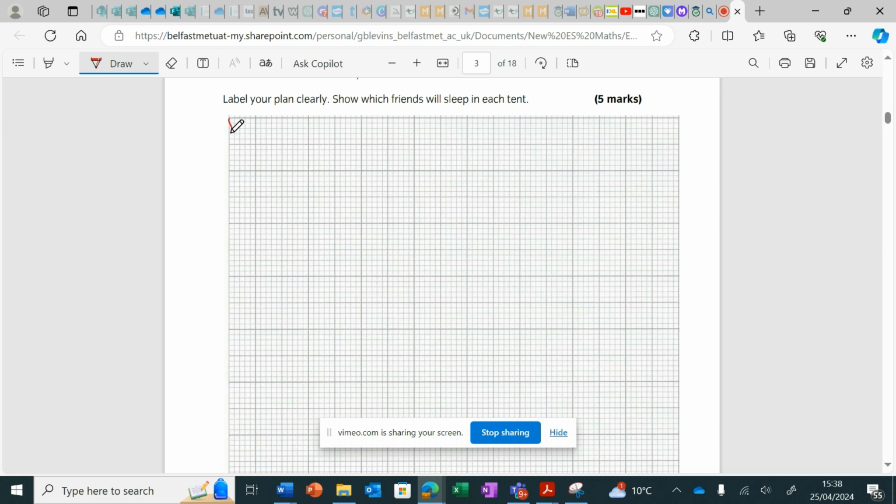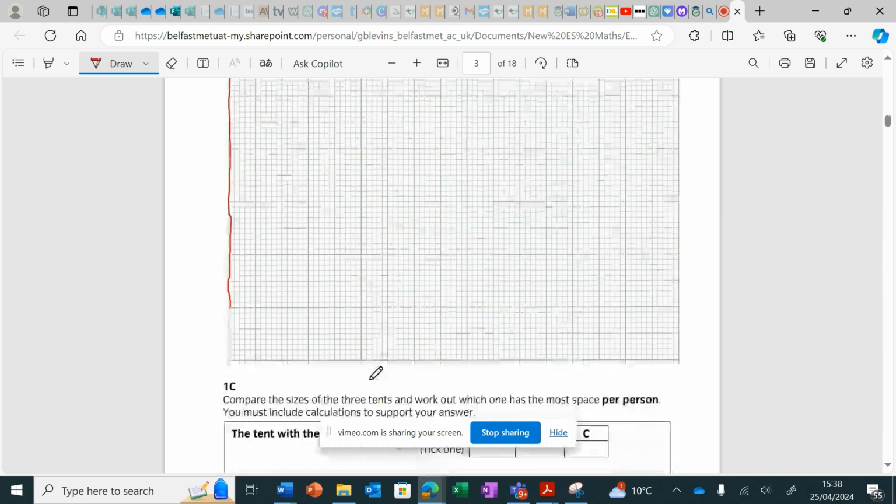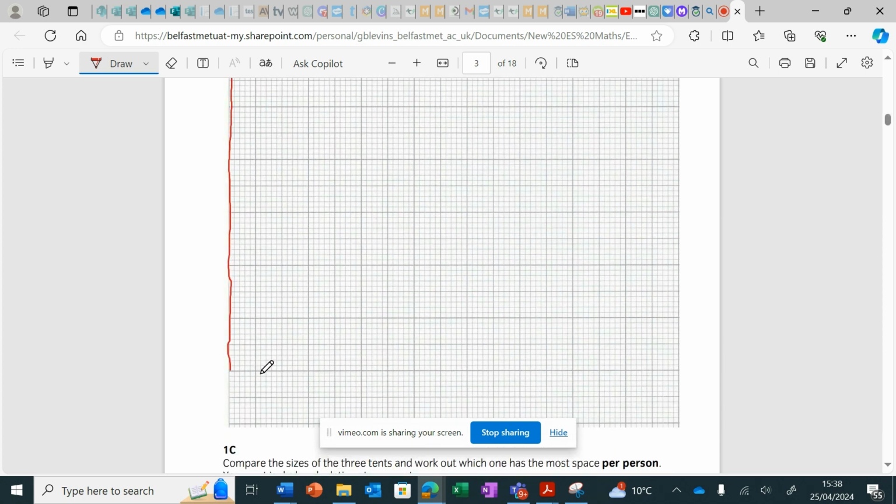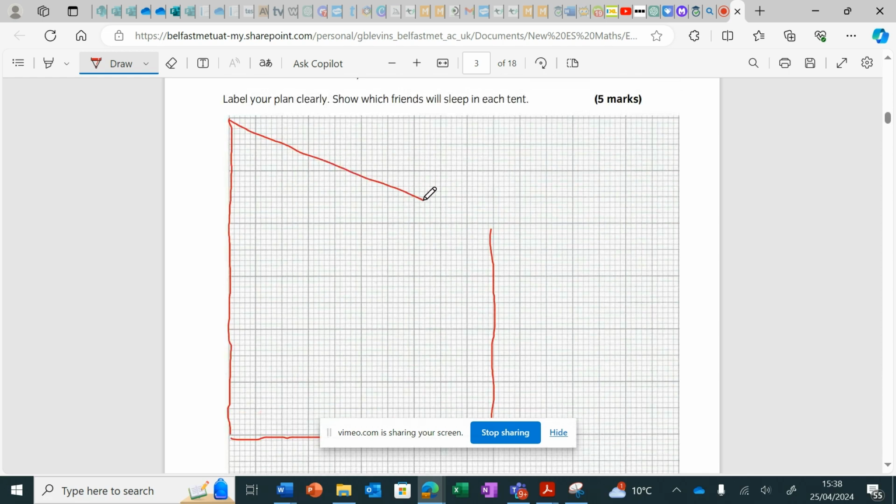I'm going to just do it freehand here, guys, the best I can. So 1, 2, 3, 4, 5, 6, 7, 8, 9, 10, 11, 12. So there's 12 meters drawn. Next, it was 10 meters across, I think. So 1, 2, 3, 4, 5, 6, 7, 8, 9, 10 meters. Should be 10 squares. And it was 8 squares up this way. So 1, 2, 3, 4, 5, 6, 7, 8. And then we'll join that line. Didn't give us a distance, but we can join it quite easily. And there we go. We've got our shape drawn.